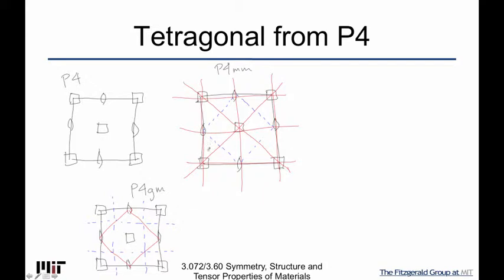So here we have the P4 bases. We have the simple P4, and then we've added the P4MM, which remember induced some glide planes as well. And then we have the P4GM, where we said, hey, let's put the offset glide planes in here, fourfold symmetry, and we induced these red planes as well, the mirror planes.